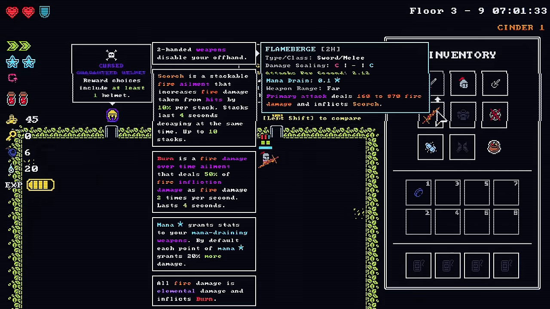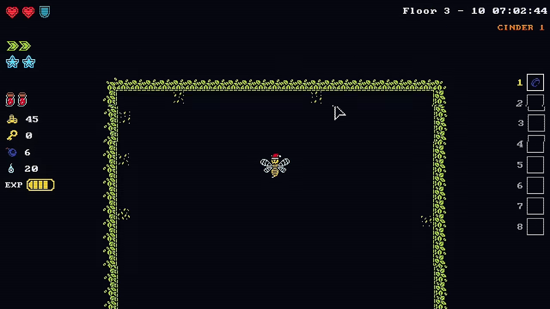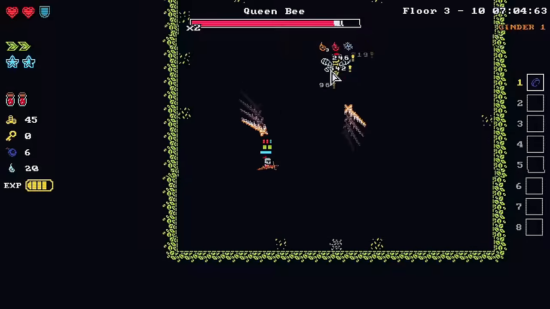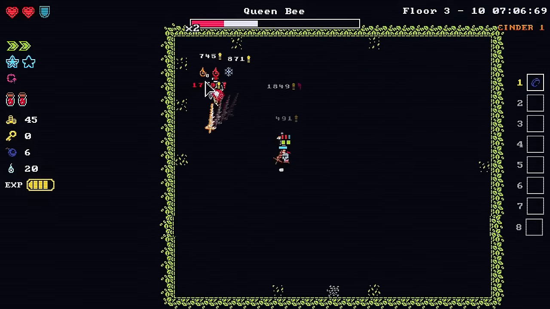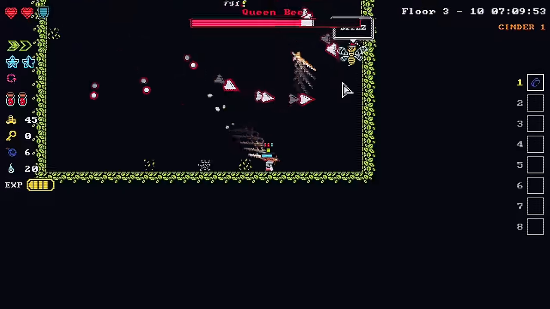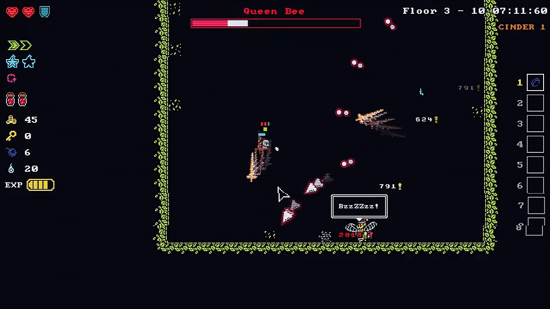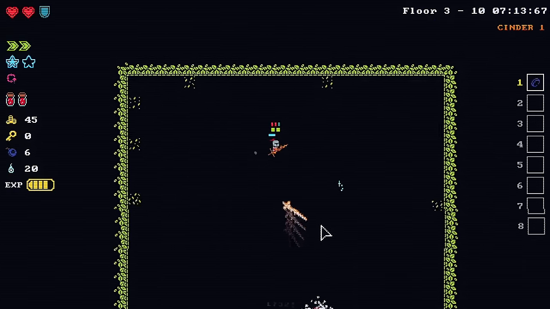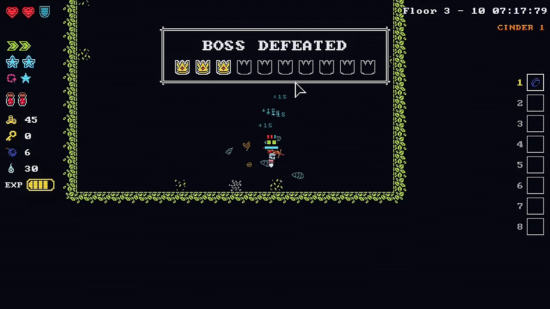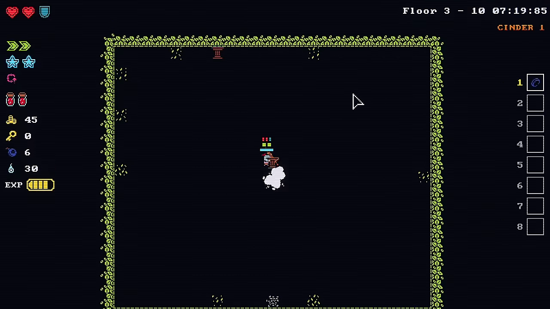I'm not taking a curse, so we'll go for a body armor. We actually don't start with one. Even though we're a knight, we don't have body armor. I guess I should have expected a bee to be on the stage. We're already doing decent damage. I don't like this weapon, though. We need a better one.